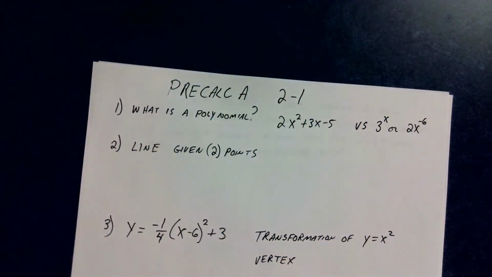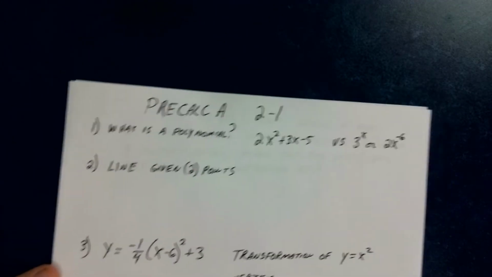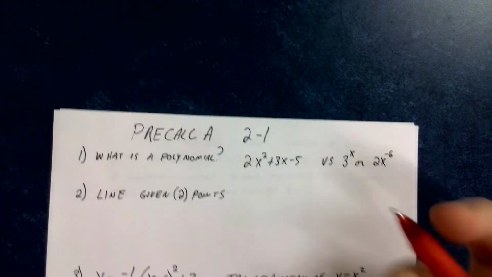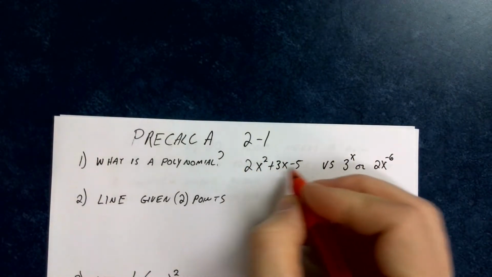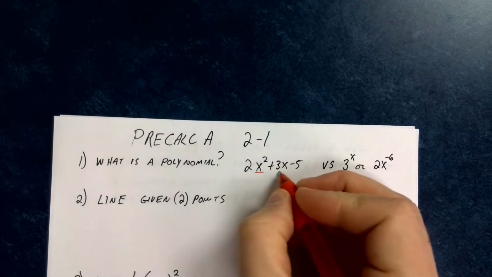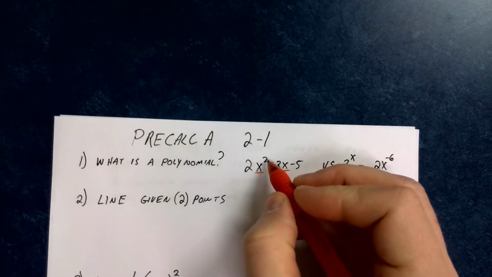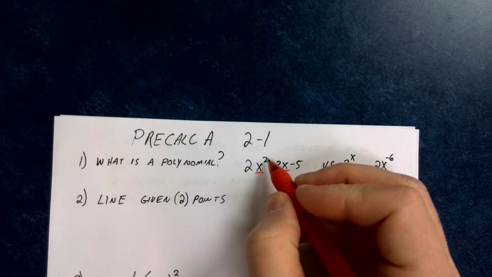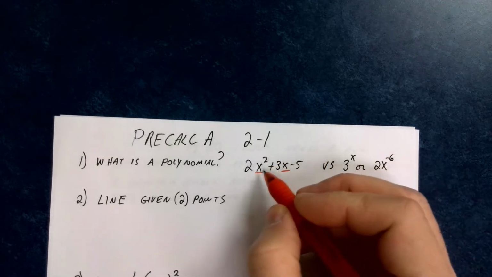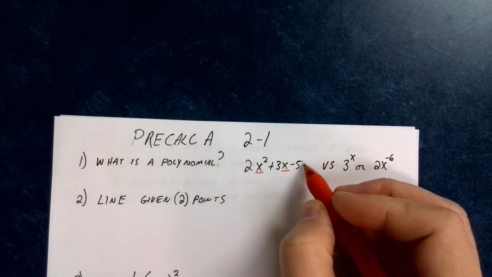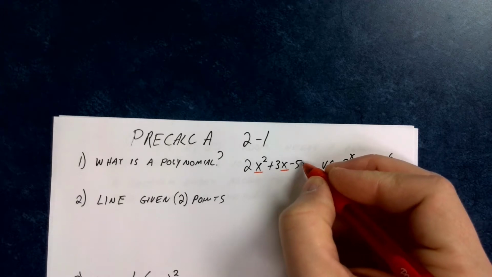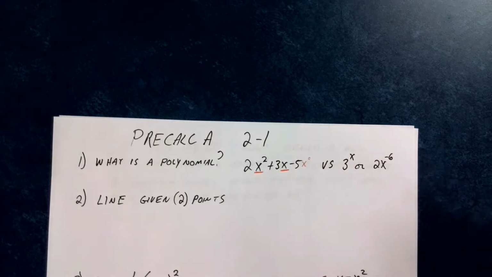Okay, there we go. So we're going to start off with exactly what the heck a polynomial is. A polynomial is any combination, through addition or subtraction, of a variable raised to a non-negative integer power. So like x squared and x, or even nothing. Technically this would be like a minus 5x, where the x is to the 0 power.